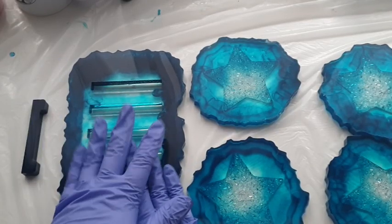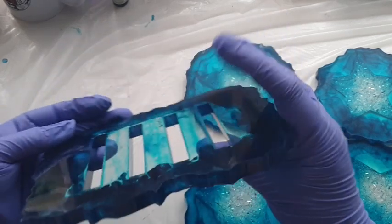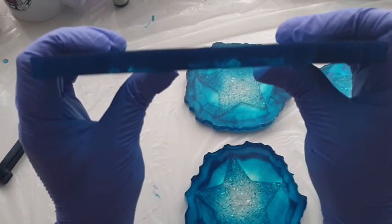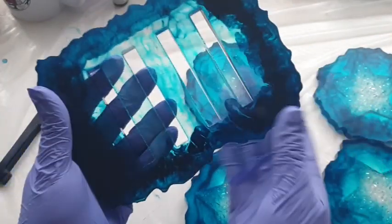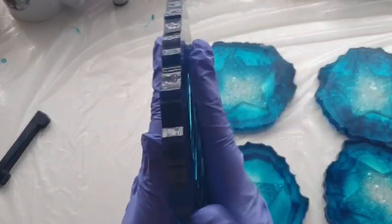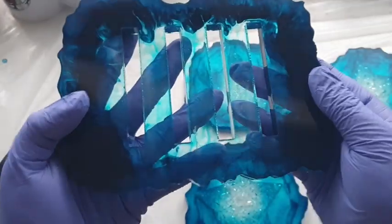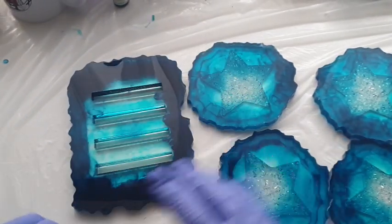I'm gonna leave this laying flat for a couple more days. There is a little bit of flexibility in this at this stage. This has only been 24 hours. Now it is a 24 hour cure time on this resin, but this is deep. So I'm gonna leave this flat for a couple more days before I glue the feet on.